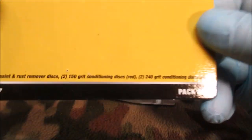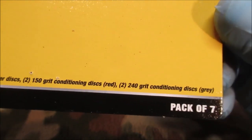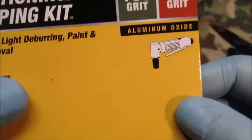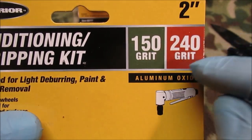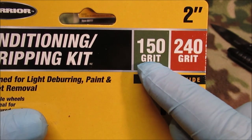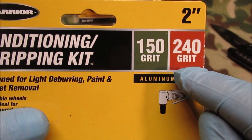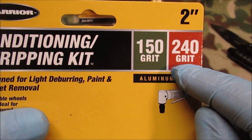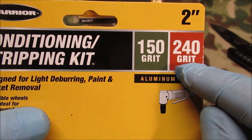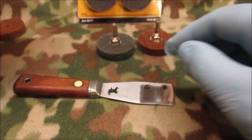Okay, let's reread this again. I could be wrong down there. It says the 150 is red and the 240 is gray. 240 is finer. Okay, when I go up here, this is why I think I'm confused. Here's where the mistake is. If that would have been gray, that should be the finer. The 240 should be 150. You decide, okay?